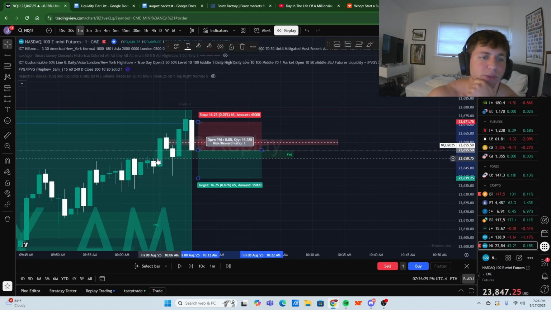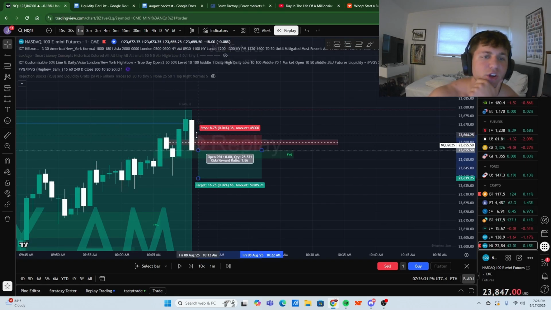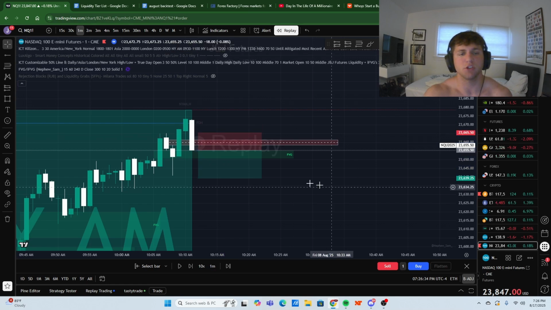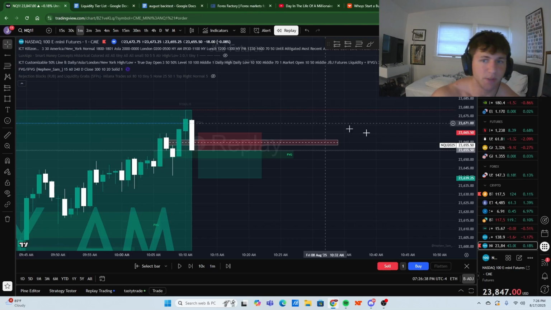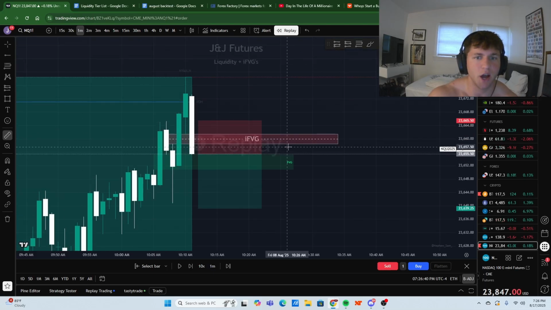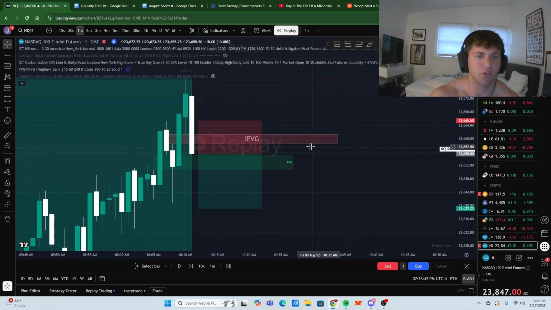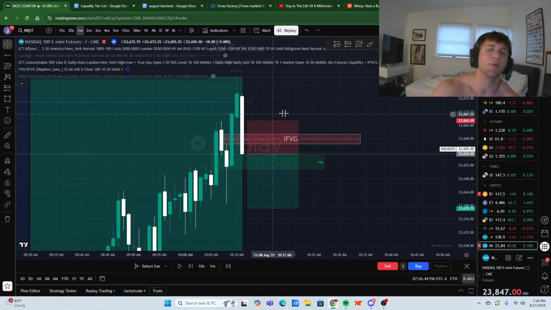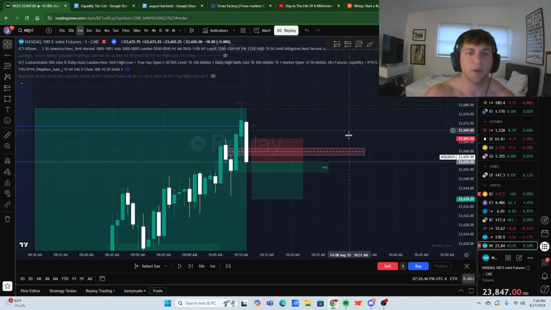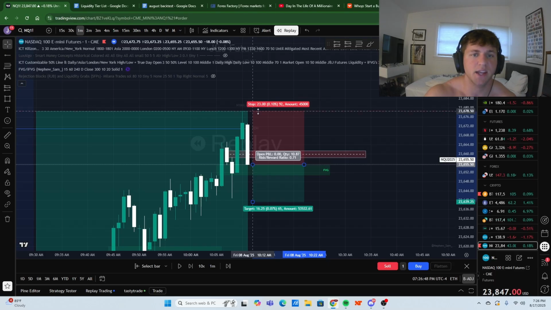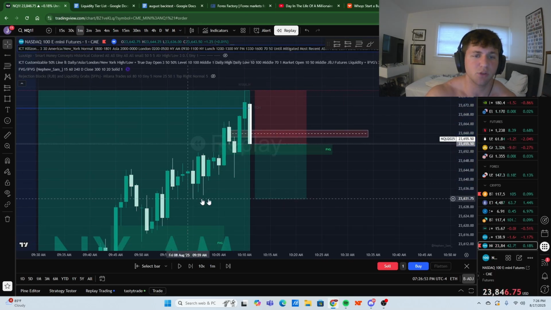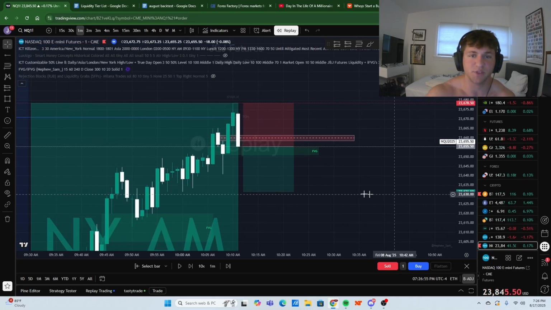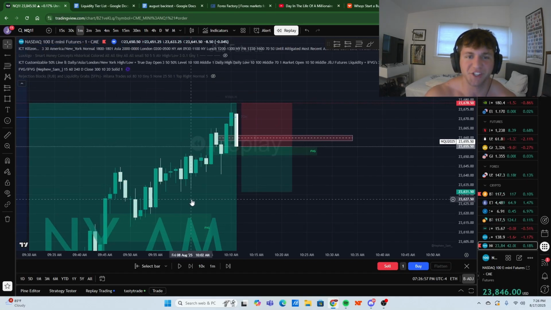So it's a little tricky because we have this gap. Now, let's talk about this. My stop, close below, is only 10 points here. That's really small. Because the gap is so small, that's why the stop loss is so small. Like, this is a 3-point gap, you know what I mean? But we are getting momentum. So this would be a moment where I put my stop instead at the high, and I'm still targeting 1-to-1, and we got these nice equal lows here as well. I wouldn't be surprised if this fails just because I feel like I remember this failing.